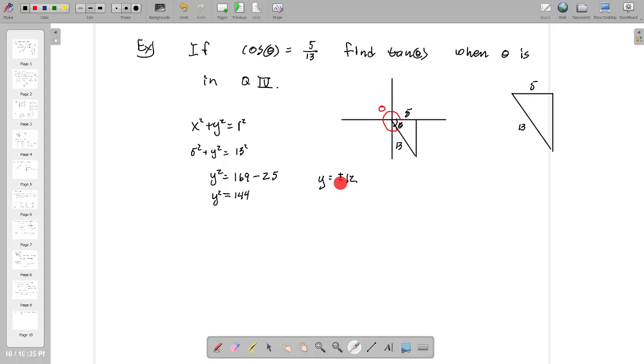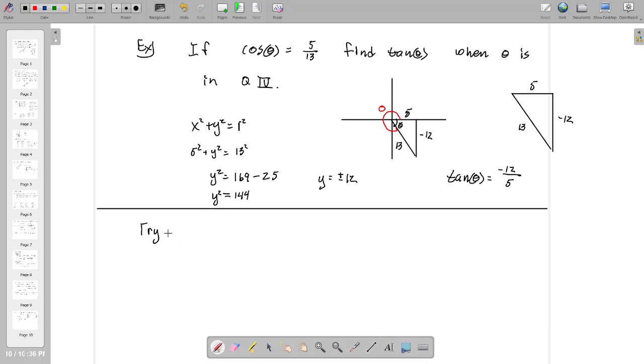So is it going to be the positive 12 or the negative 12? And this is where drawing your triangle upside down helps, because we can see that the y value is negative. It's indicated. So this is negative 12. We also can tell from quadrant 4 that the y value is going to be negative, so we know to use the negative if you don't want to draw your triangle upside down. So now when I'm looking at this triangle, I'm looking for tangent of theta, which is the opposite over the hypotenuse. Tangent theta is equal to negative 12 divided by 5. And that's it.